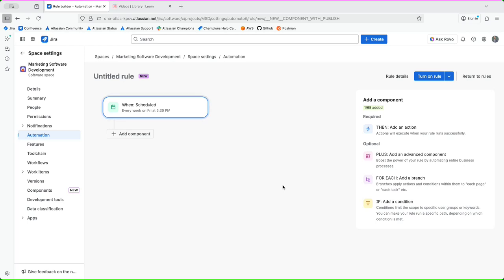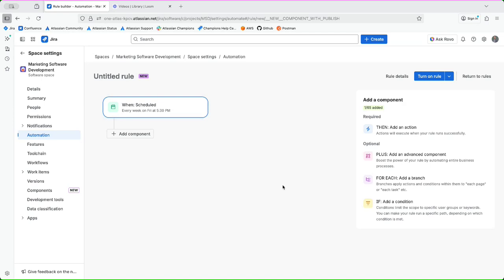Depending on the use case, these automation rules can scale. They can become really complex, especially with using the advanced components, the branches themselves, and also the conditions. So in most cases, you're going to be using the trigger, the condition, and the action.